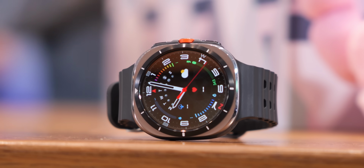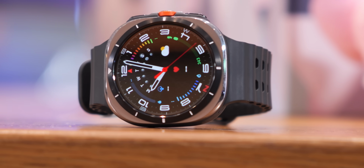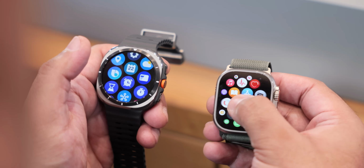The smartwatch market is about to get another shake-up as Samsung is now joining an exclusive group with the Galaxy Watch Ultra, which is poised to challenge the Apple Watch Ultra. Ecosystems aside, did it stack up well? Here's everything you need to know.